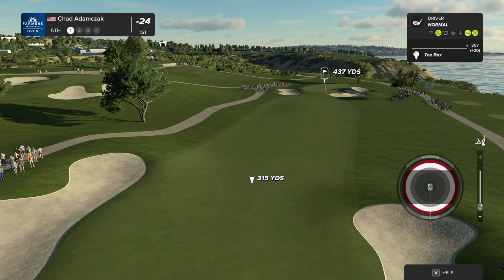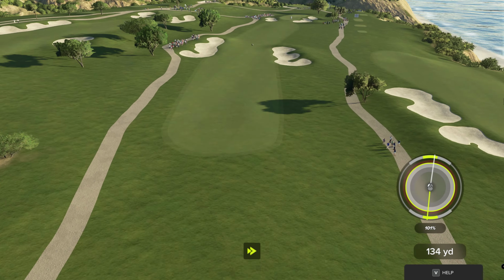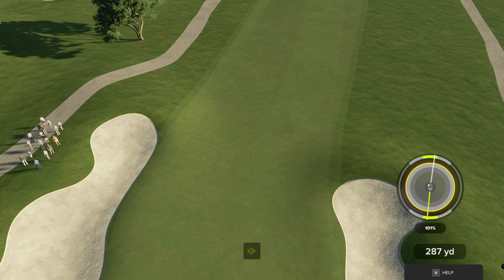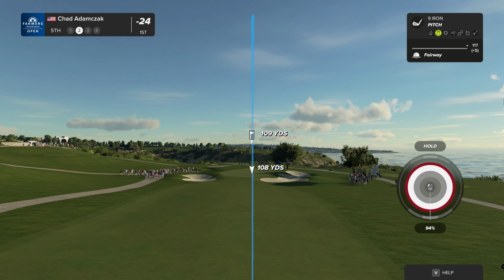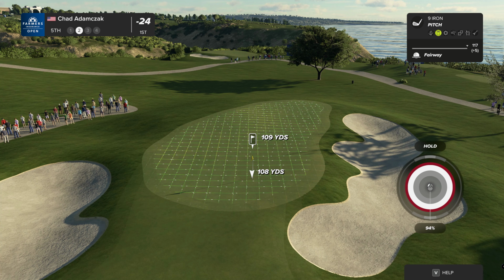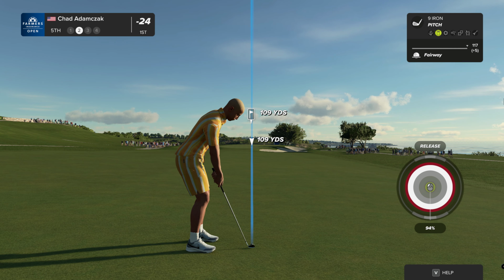This hole is a par four. This fairway cambers from left to right, which helps a fade on this hole. However, don't get too overzealous and pull it, because that fairway bunker down the left sees a lot of action. Second shot is a green that pitches back towards you from back to front. That's got a lot of movement over on the left-hand side.